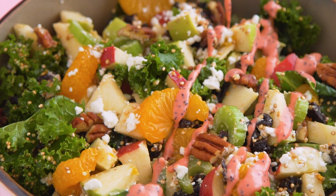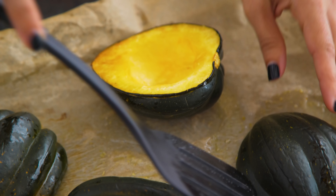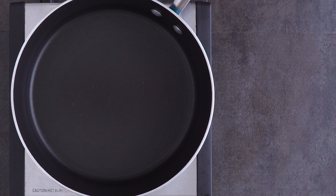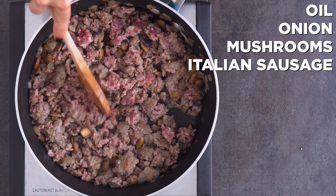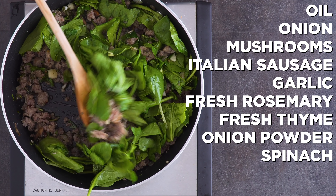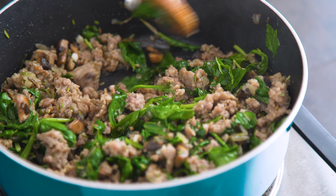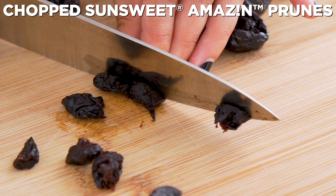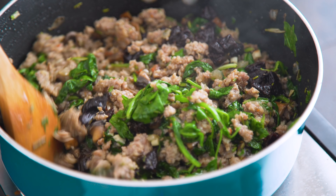Add to a baking sheet lined with parchment, brush the flesh of the squash with oil, and sprinkle with salt. They get placed face down on a baking sheet and roast until fork tender — the time will depend on the size of your squash. Make the filling in the meantime. In a skillet over medium heat, I add a drizzle of oil along with some onion and mushrooms. After a couple of minutes, I add mild Italian sausage and cook until it's no longer pink, around 5 to 7 minutes. Then I add garlic, fresh rosemary and fresh thyme, onion powder, and some spinach, allowing it to cook 1 to 2 minutes until the spinach is wilted. I don't let the cooking go too long once I add fresh herbs so they maintain their flavor. At this point, I can stir in my amazing prunes that I chopped myself. Season to taste — I usually find the sausage has enough salt on its own for this dish, but it will depend on the kind you use, so make sure that you taste it.